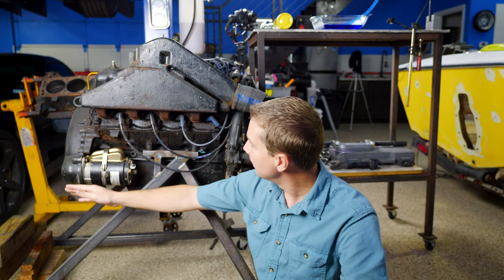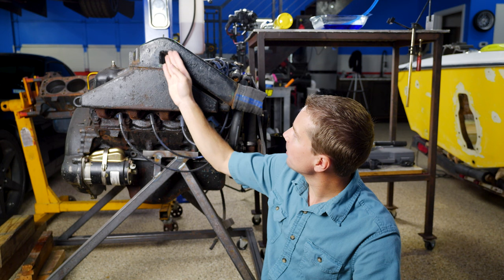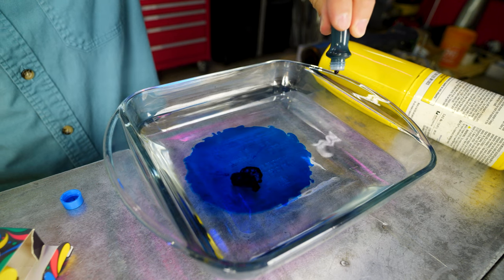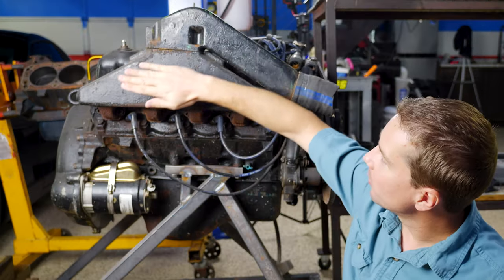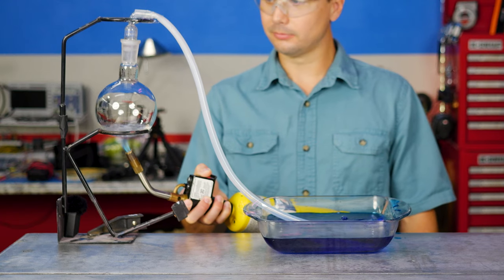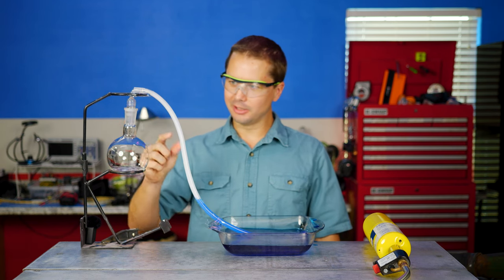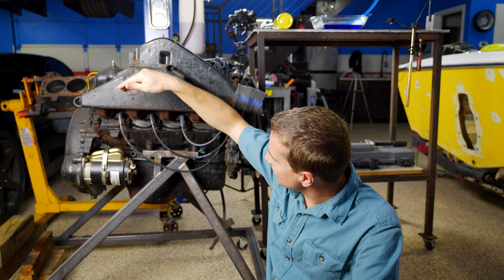Here's one of the engines out of the houseboat — same kind of thing. Water comes in from the lake into the raw water pump, circulated through the engine, into the exhaust manifolds, up through the riser, and out with the exhaust into the lake. I've got a little heating flask with a little bit of water in the bottom — this represents the exhaust going out into the water. So imagine this top part is the riser. When the impeller broke, water stopped circulating through the engine, and whatever water was left in the exhaust manifold started to boil. As soon as Cody kills the engine, we let it cool down — that steam starts to condense. It pulls a vacuum on the exhaust, starts pulling lake water back up, and once it gets to the top it can come over into the exhaust and fill every cylinder with water.